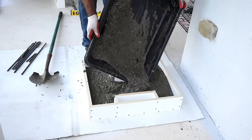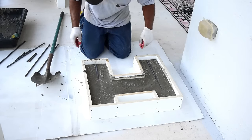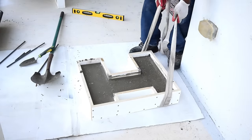Now this seems to be about the halfway point, so I'm gonna take the rebars and sit them in the mix, and then mix another layer of mix and then add it on top. Being that we are at the halfway mark, this is probably a good time to vibrate the form just to get some of the air pockets out.